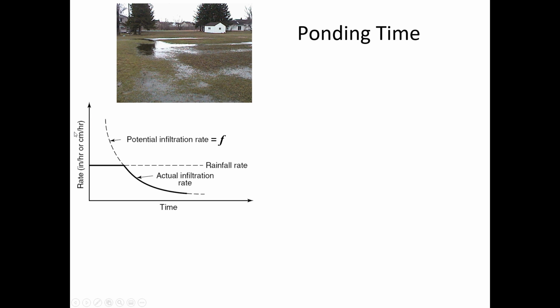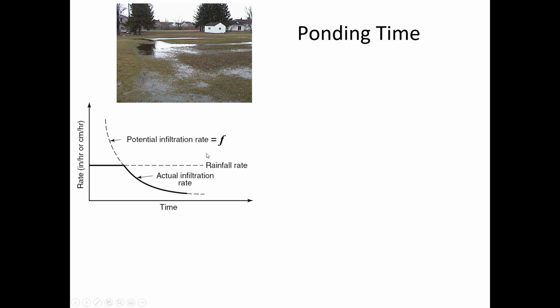All right. So we can also use these related ideas to calculate how long it takes for ponding when the storm is low. Like in a storm where the potential rate of infiltration initially exceeds the rainfall intensity, then there's going to be a certain amount of time until the ponding occurs. And so it's not at the beginning of a storm that suddenly all of the pores above the water are full. It may take the storm a little bit to start to fill the soil's voids, and then you'll start to see ponding.